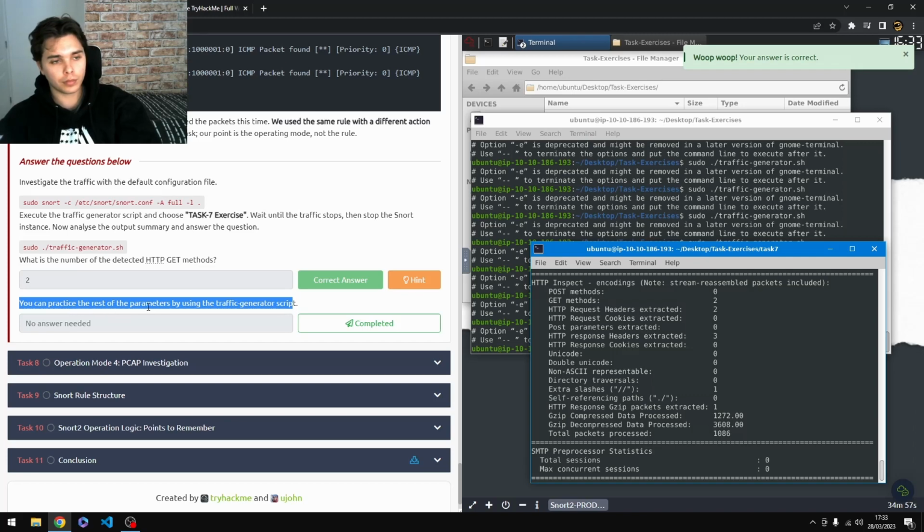You can practice the rest of the parameters by using the traffic generator script.